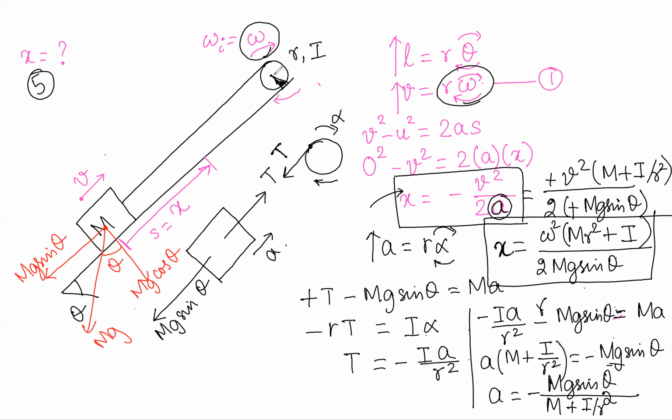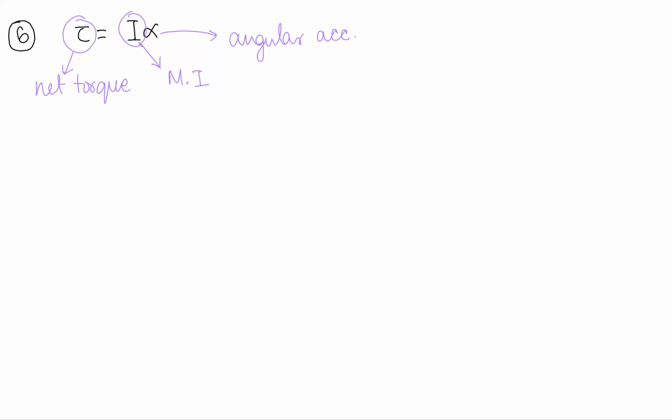Keep in mind, in this equation on the left side, the torque represents the net torque of all the forces acting on a body. The I is the moment of inertia of that object, and alpha is the angular acceleration. So how you do this is that you choose an axis, you find out the torque, and then you write tau is equal to I alpha. In questions like the last one, the axis of rotation is already well defined. The center of the pulley is the axis of rotation. So this is directly R. So you don't have to choose an axis of rotation in most rotational problems.